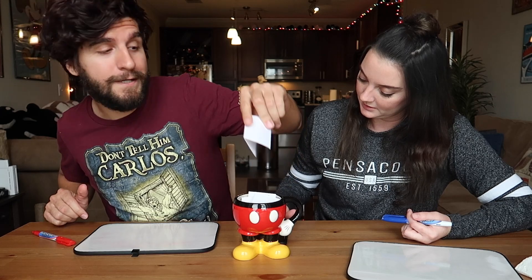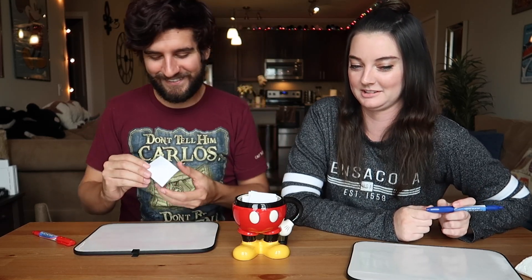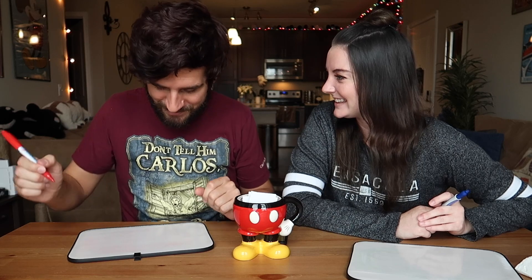Moving along — next up, Rex! Rex from Toy Story, I'm assuming. I always tell Roy that Rex is his personality — like him and Rex are very happy-go-lucky, clumsy, very incompetent, self-conscious, incapable. The list goes on. Are you ready to start the timer? He's just always wanting people to like him. Let's draw him — let's just see what he ends up looking like. One, two, three.